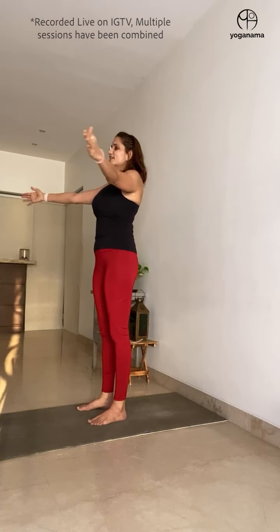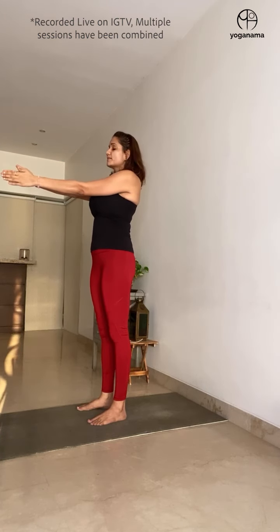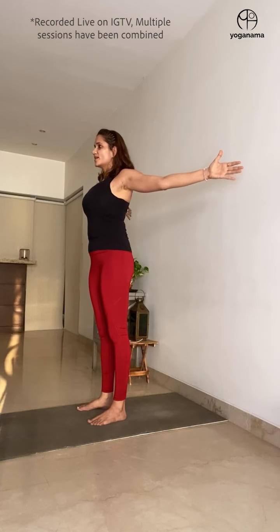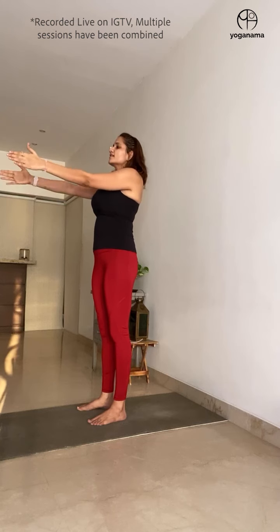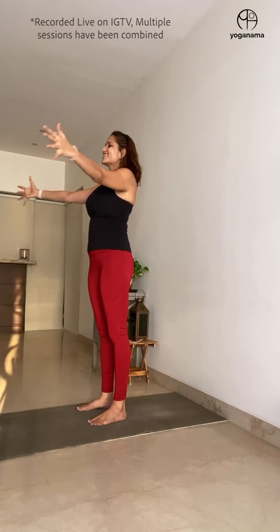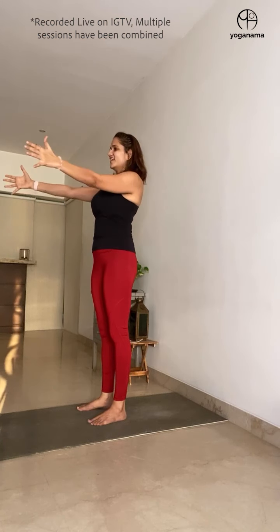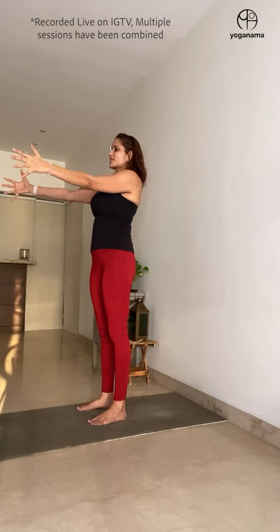Coordinate the movement with the breath. So even though I am giving a count, it's all right if you are breathing at a slower or faster pace than that. Our breath is unique to us, so honor that. Six or seven now. Let's do two more. Inhale, exhale. One more time. Inhale and exhale.